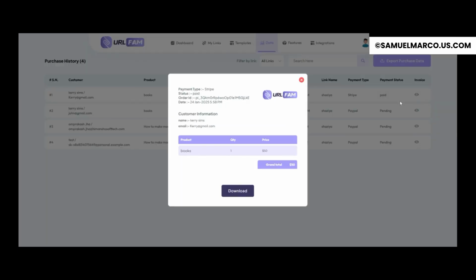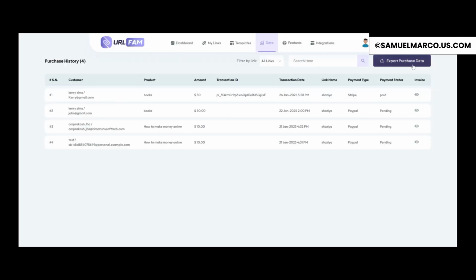You can check the invoice from here and you can download the invoice. You can export the purchase data through this, or you can get the details from a particular link from here. So this is all about how you can purchase the product and export the purchase data. Thank you.